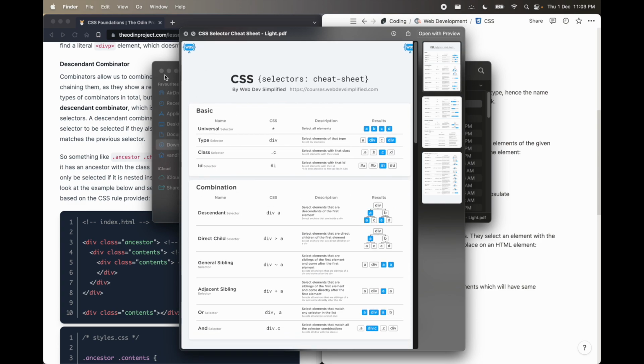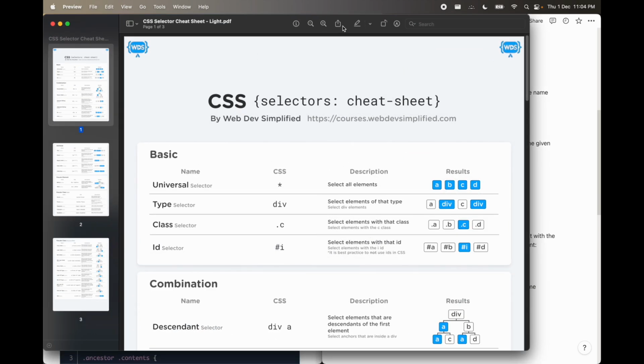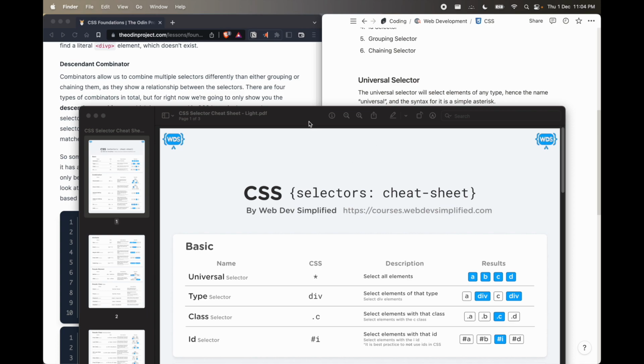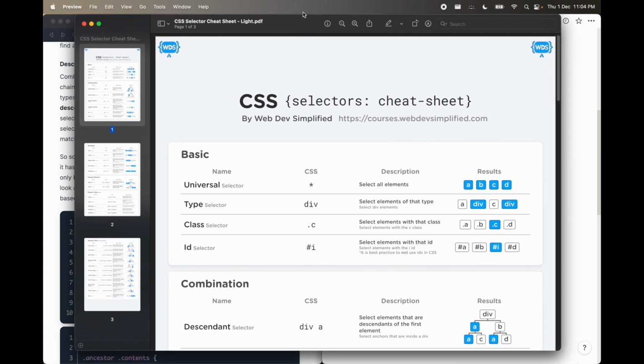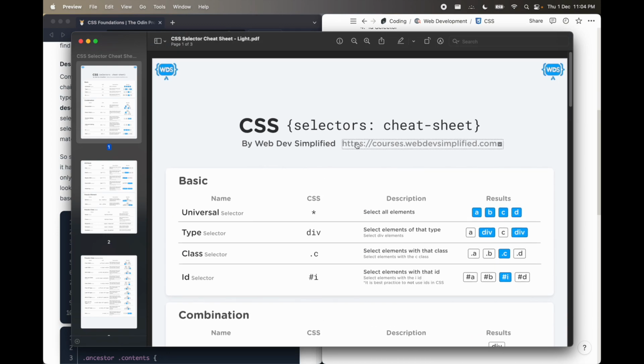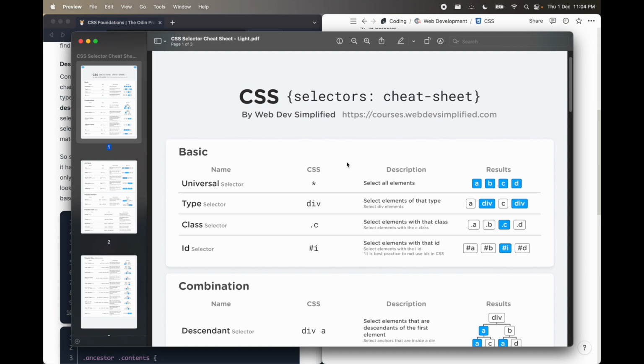That's a cheat sheet by the man himself. I'll link his video down below, and you can go through this cheat sheet of his. It is very useful and curated in such a beautiful way.